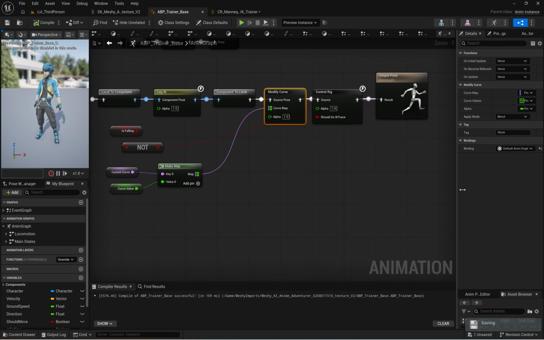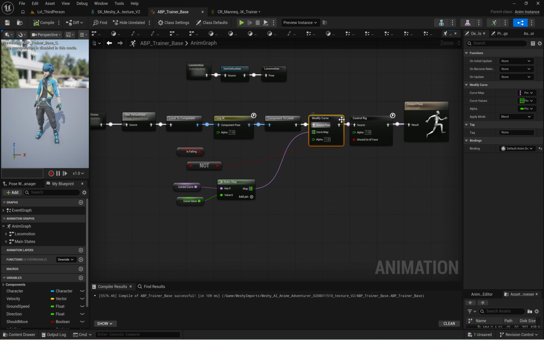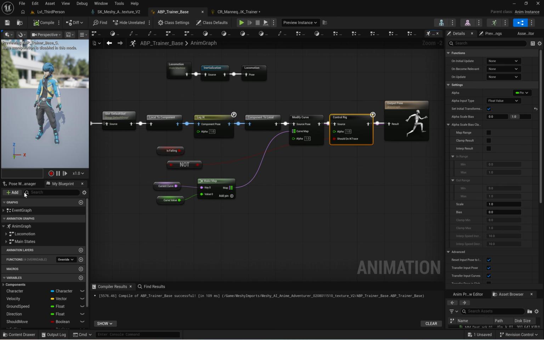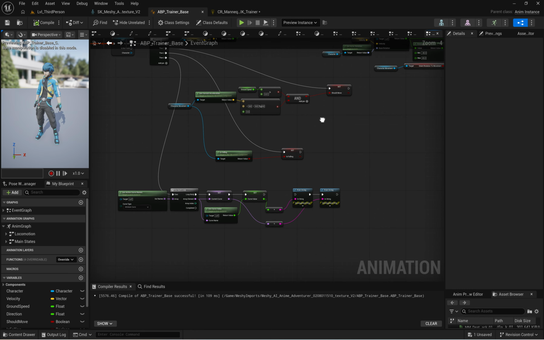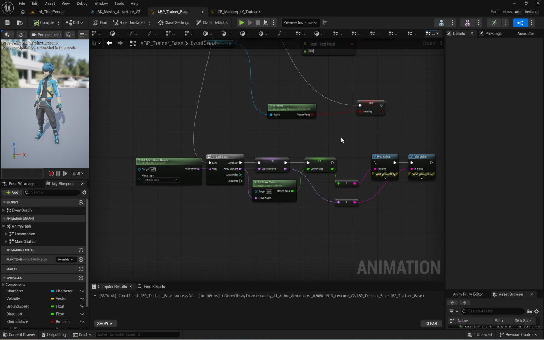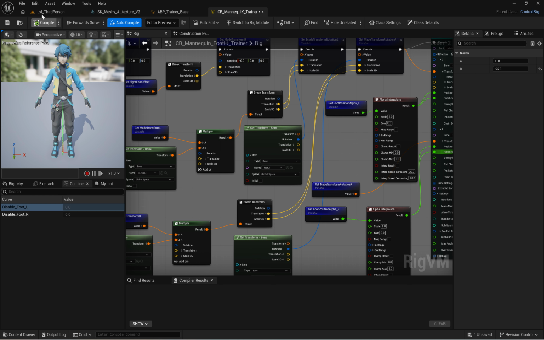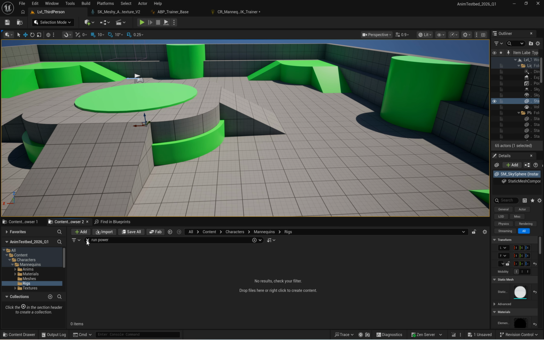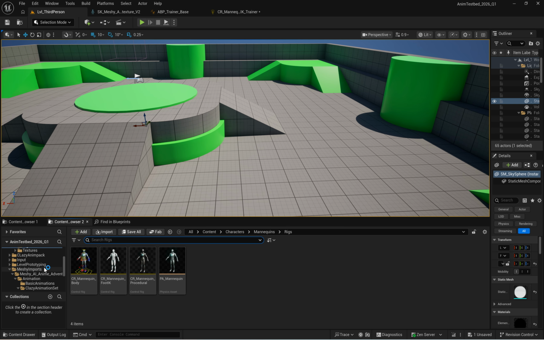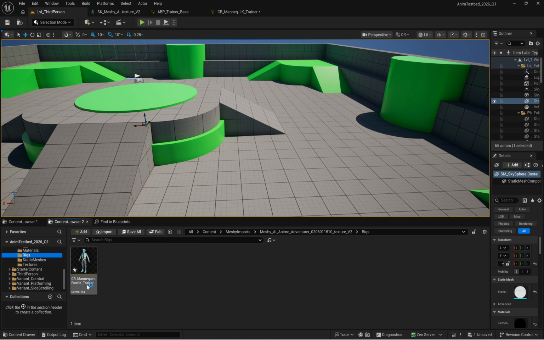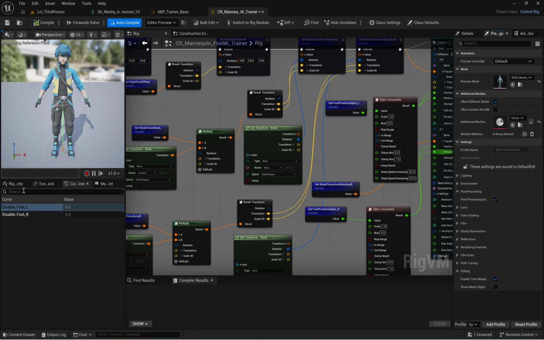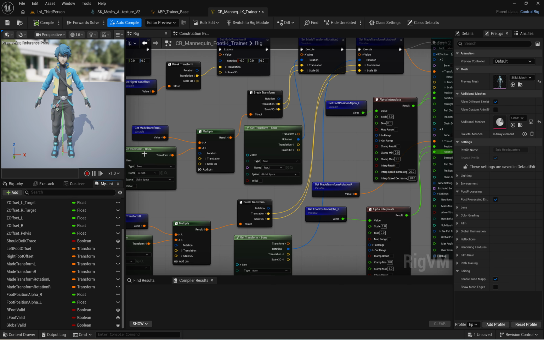Okay, so this next step, I basically worked on getting the IK leg rig set up. This was a lot more involved than expected. What I did is I started with the Manny rig for the foot IK, and I just made a copy of that for this character. Whenever you're bringing in rigs that don't quite line up, there's a lot of little fiddly stuff that you have to do.